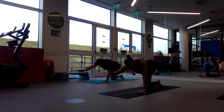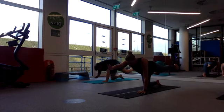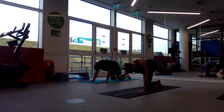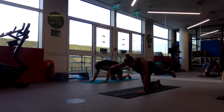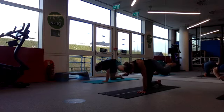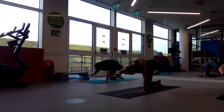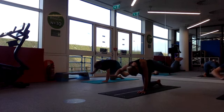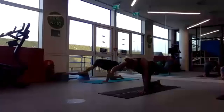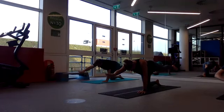Big reach, squeeze around. So see if you can get that knee pulling up towards the shoulder, the elbow pulling in tight towards the waist. Three more. And lengthen. Two. Last one.